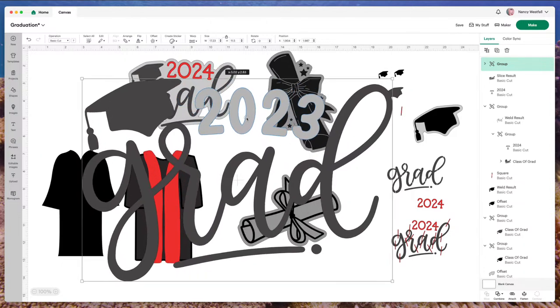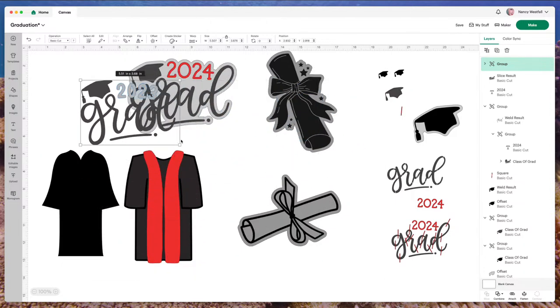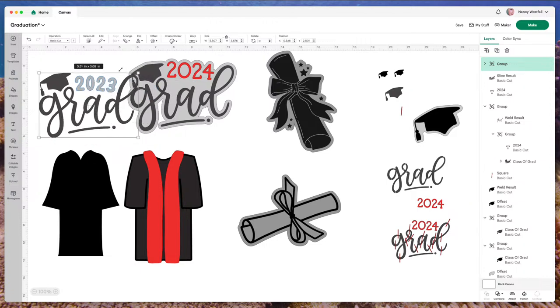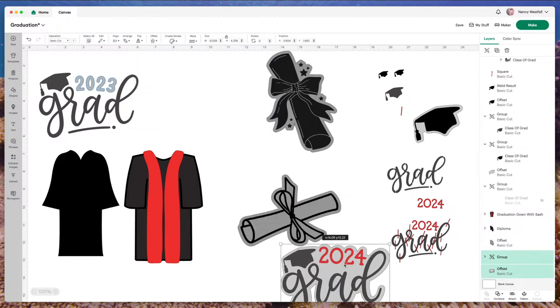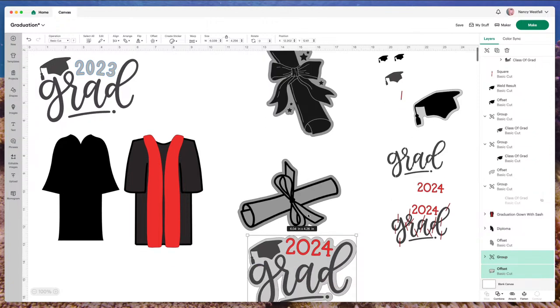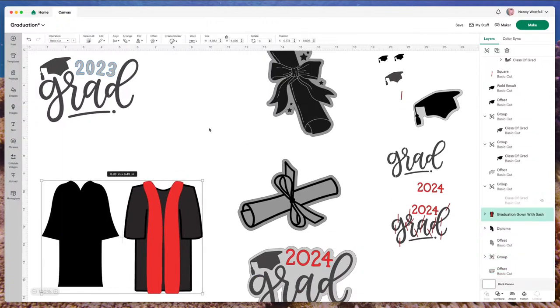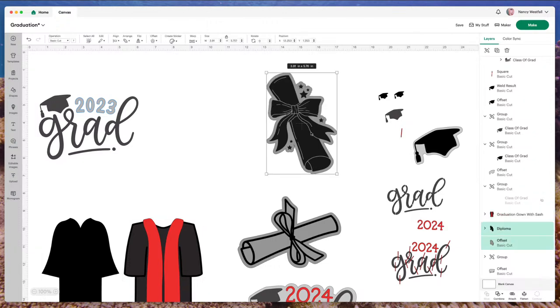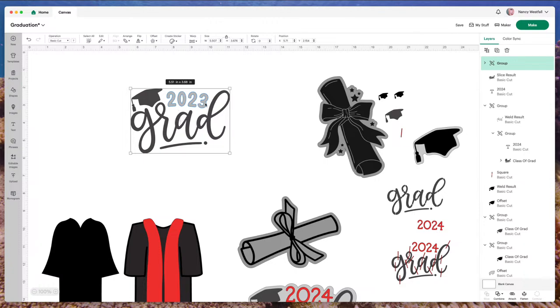So here is this image that I brought in just now. I'm going to scoot these over. I tend to get a lot of elements, designs in my workspace. And it'll get cluttered up here, but I try to move things around so that it's not too cluttered for you to see what I'm doing. All right, so here's what we're working on. I need to change this text to 2024.